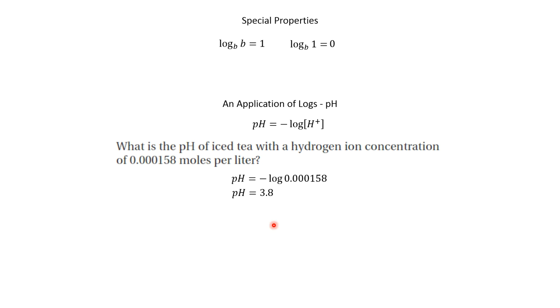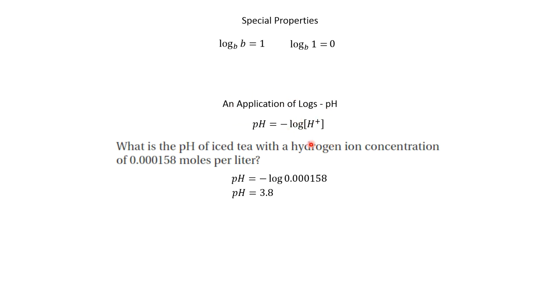The question might ask a follow-up question like, is it in this range? Like, is this going to be in between 4 and 5.5? No, 3.8 is not in between 4 and 5.5. So the follow-up question is generally a pretty easy one.